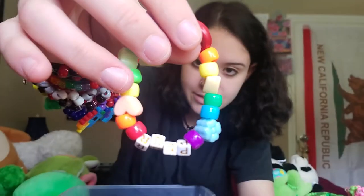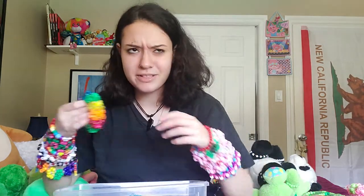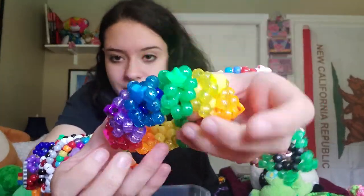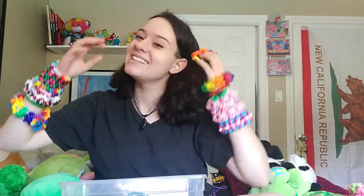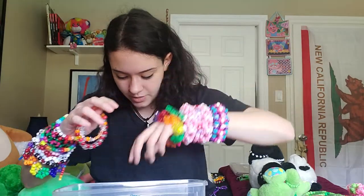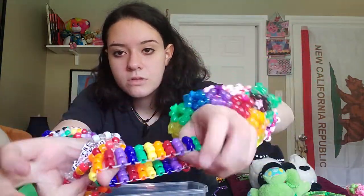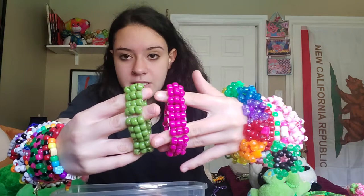This one was from one of my first trades — it says Plur. I do all my trading through Depop right now, just because of COVID and whatnot. This is a belief from Damien — so cool, one of my favorite cuffs I've ever been traded. Here's a little star crown I got; it doesn't really stay on, but it's alright. I have Dead Kennedys and Descendants — two of my favorite bands. This one just says Punk, which is from the same person. I love it so much. This is a Ladder Stitch rainbow one. And then I have two Ladder Stitch green and magenta ones, which I actually think are pretty cool.